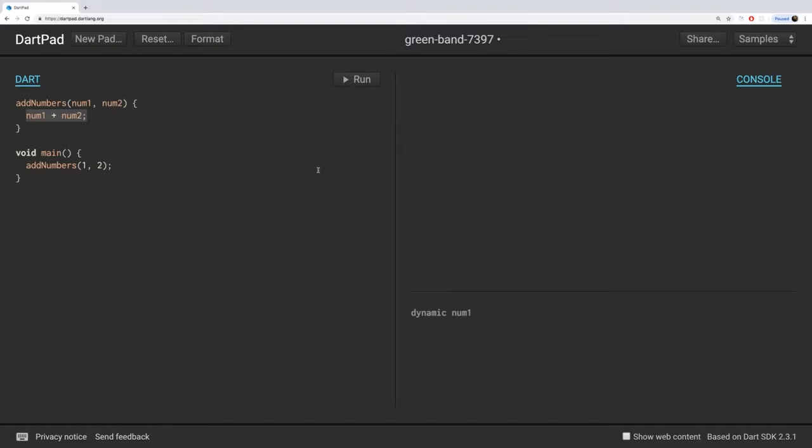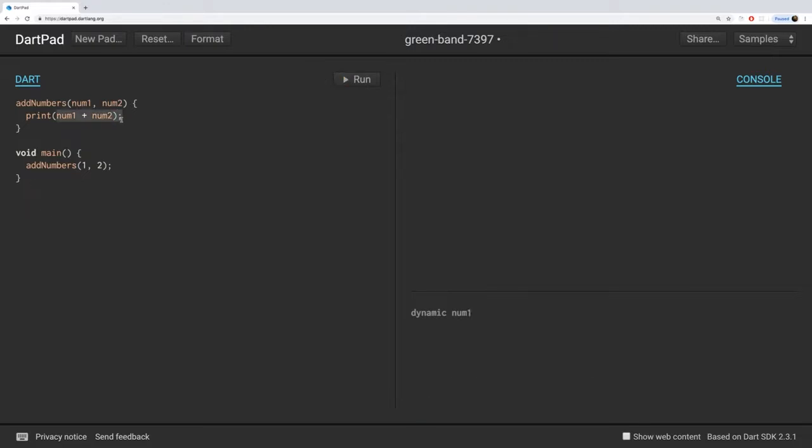Now in programming, you always have to be very clear about what should happen, because the programming language, Dart in this case, does not make any assumptions. Why would it print it here? You don't tell it to do that, and therefore it doesn't do it. Now you can print the result by using the print function. Print is not a function we defined, it's a function that is built into Dart.